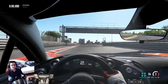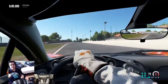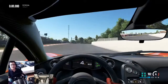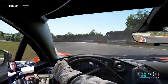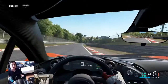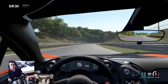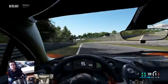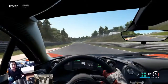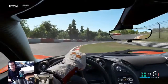Engaging first gear and already tons of wheel spin straight off the bat, having to upshift to second gear and already more wheel spin there. The car is absolutely savage as we break into turn 1 into third gear, nice and easy on the power and on the way out, and accelerating hard now down to T17 into 5th gear, a little bit on the brakes there and a little bit further throttling around T17 and back on the power again as we brake hard into 3rd gear for these S bends.